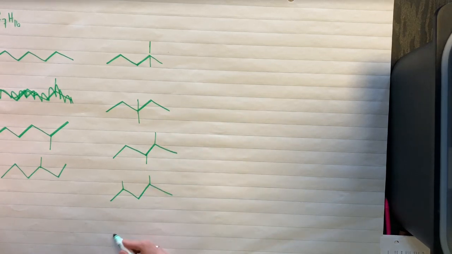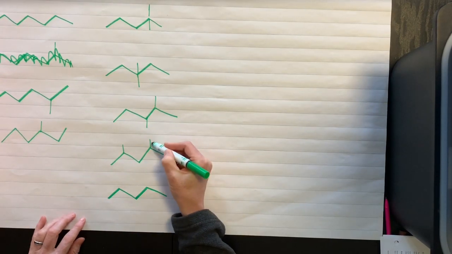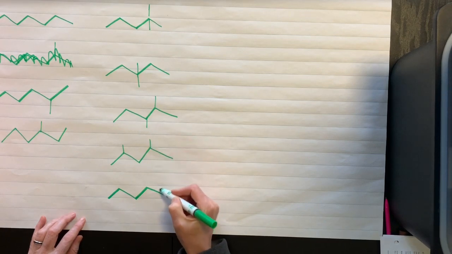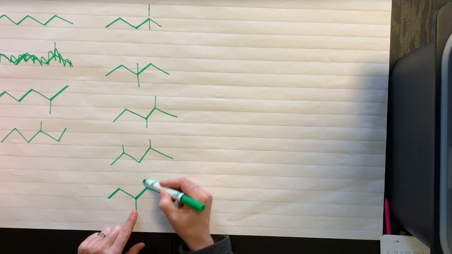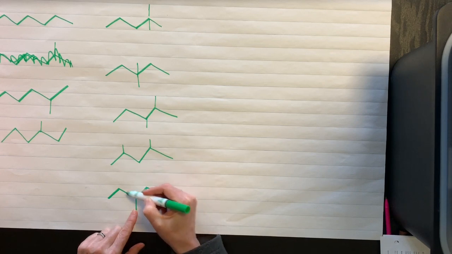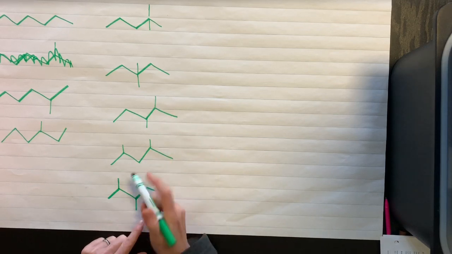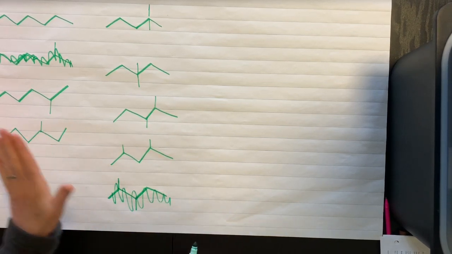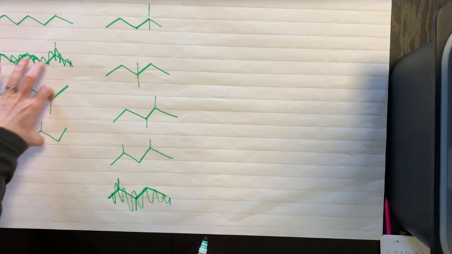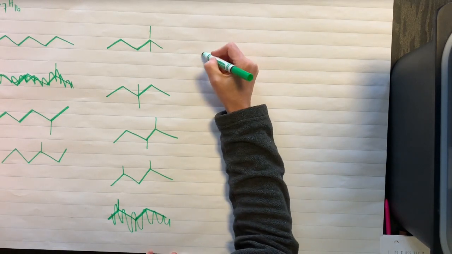Then what I'm going to do is, instead of taking 1 and leaving it at the 2 position, I'm going to take 1 and leave it at the 3 position. I've already doubled up. This I've already done. If I put something here, I'll see right away that that is exactly the same as this. So I'm technically done with this. I've looked at taking off a methyl group. I've looked at taking 2 methyl groups. The last potential is to take off an ethyl group.